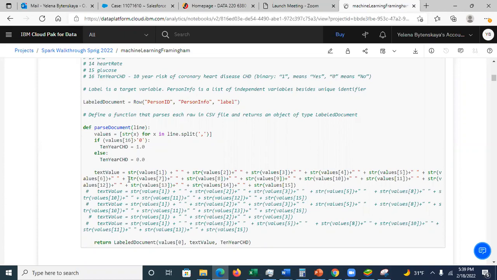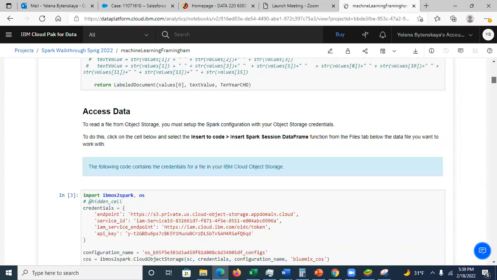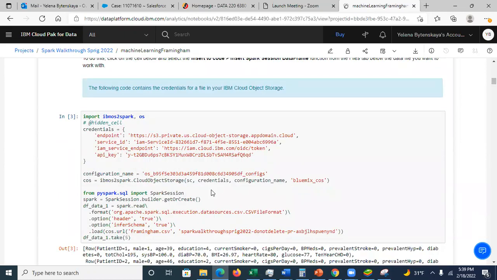So just as a little gift, I'm giving you some more code in here, and I'll show you what I'm talking about. Well, first of all, I had to do this here to access the data. I had to do import Spark session data frame, and I must say this, infer schema equals true. Infer schema true, right? Because I want to read the data types correctly.